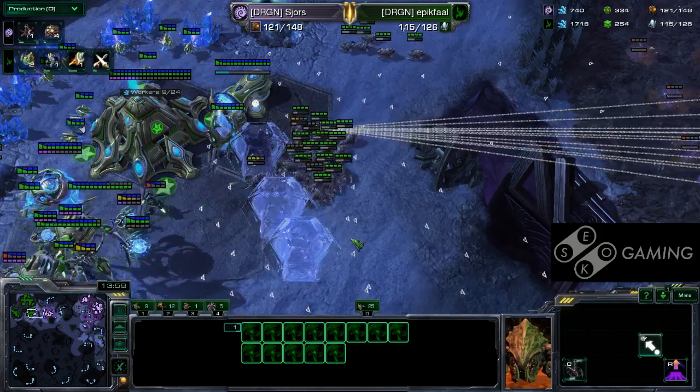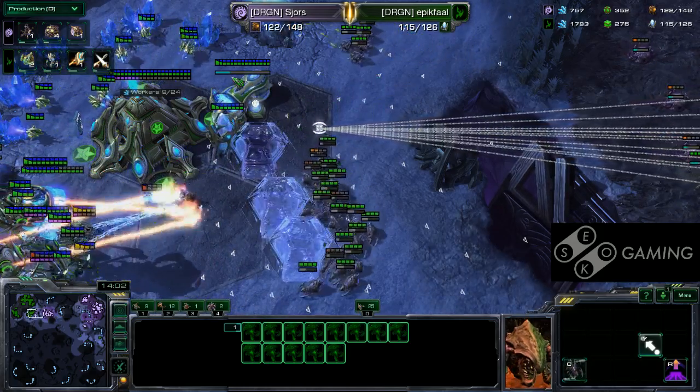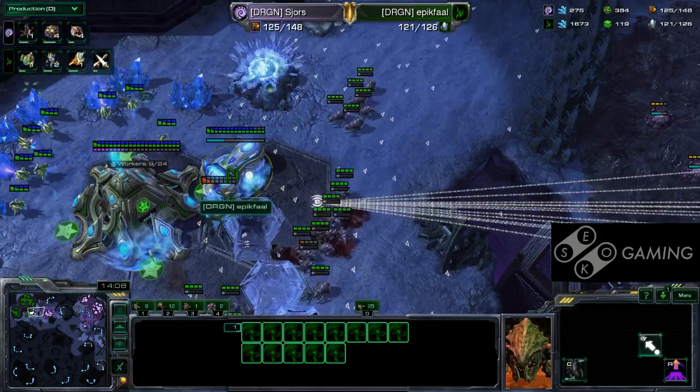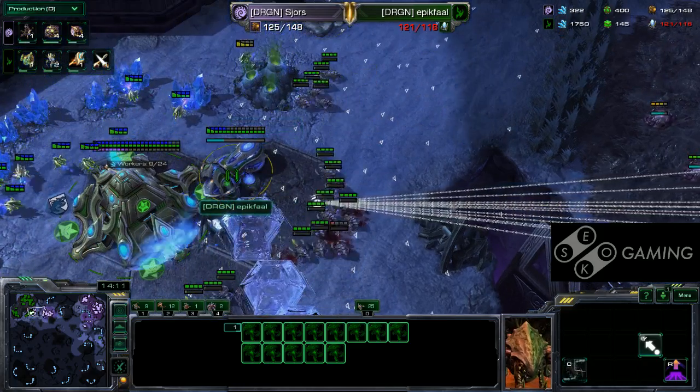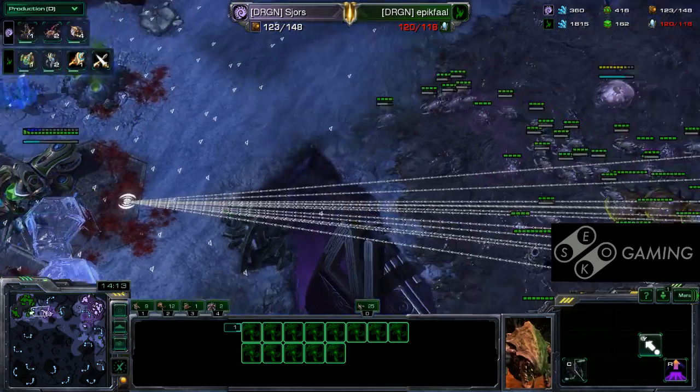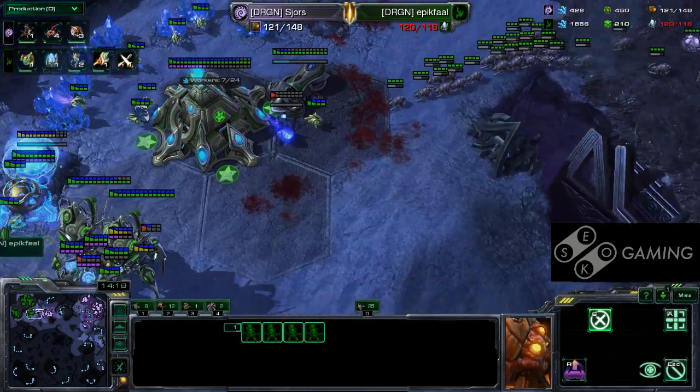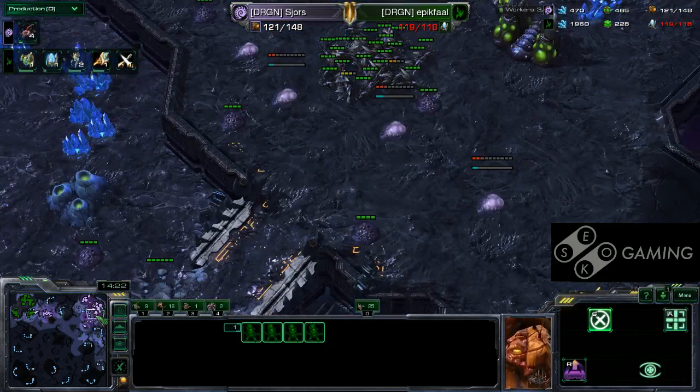There's no thermal lance yet. You should attack what he can. Even taking out this forge would not be a bad thing. Taking it out before +1 would help a lot. He's got spore crawlers finished up here. Some spines on the way. I think those spines are going down, yeah, at home to defend.